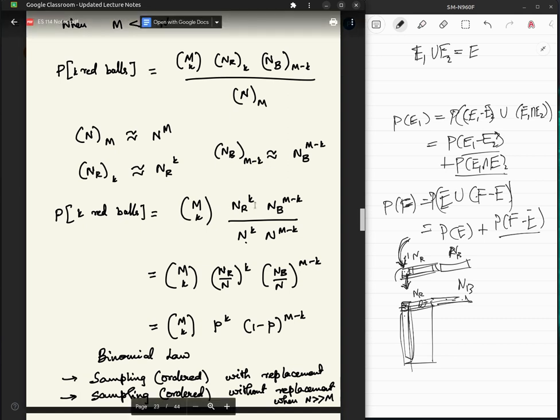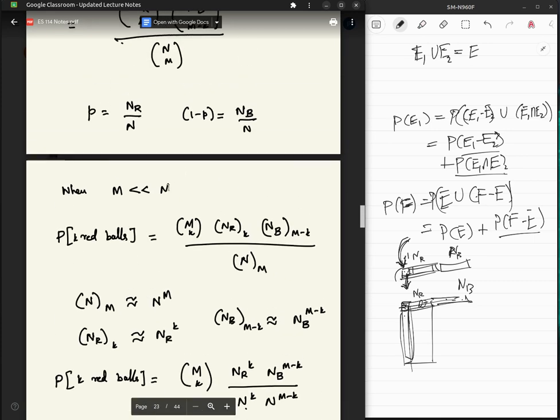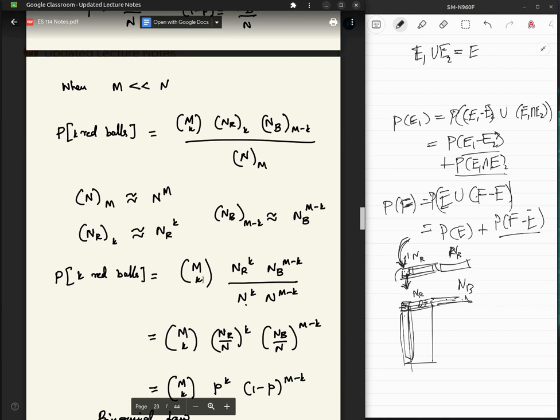So it doesn't even have to be that n approaches infinity, right? Over here you said m is much much less than n, and so that becomes this thing. It really doesn't have to be the case. Even if there are a finite number of balls, and you're replacing the ball after every time you take it out, then basically the experiment is like this. You have to sample m balls, like a tuple of m labels basically. That's what you want to get as your outcome. In each turn, you will take one ball, notice its label, write it down, and return it. And that's how you'll get a tuple of m labels, right? That's your outcome. So now what's your sample space? All the different things that one could get, right? Yeah, basically.